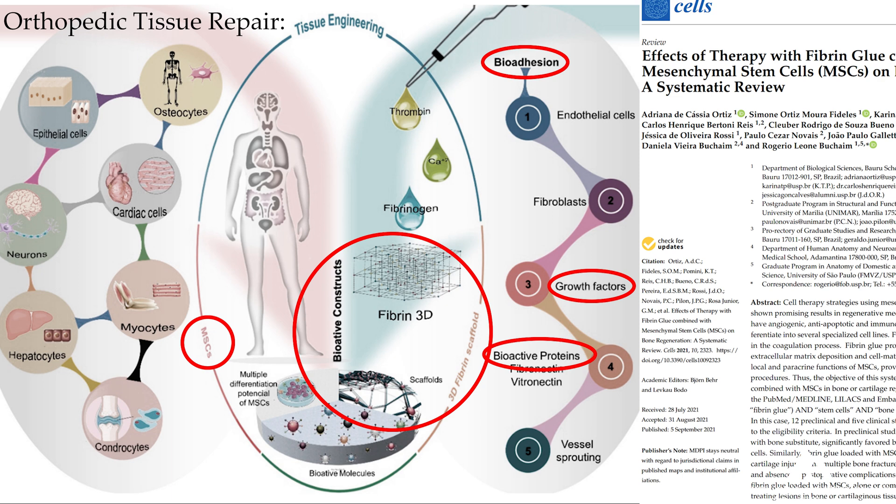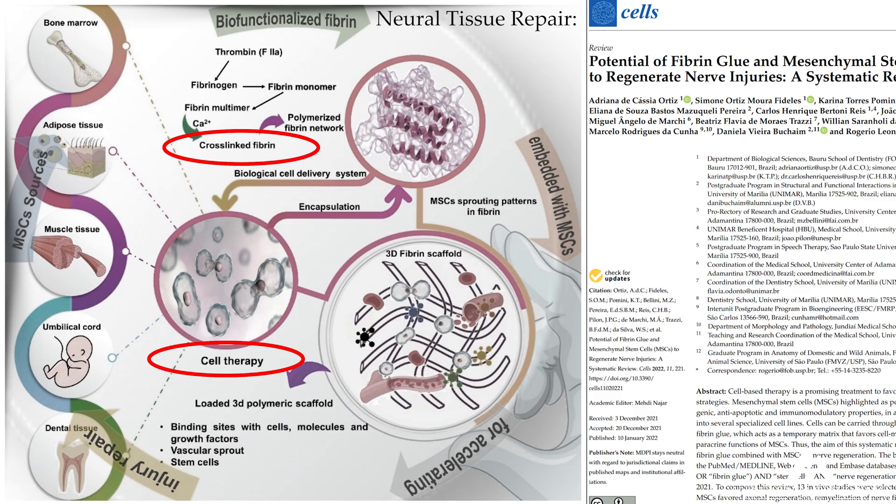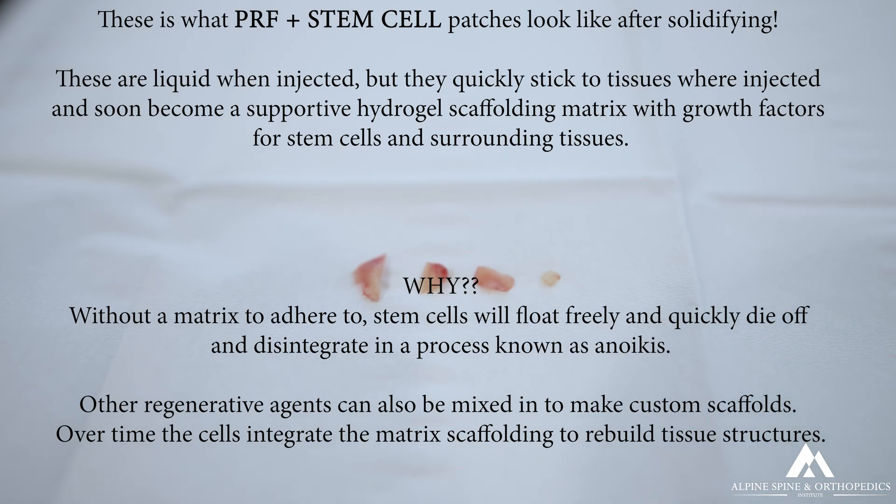The great thing about using your own bone marrow stem cells is that they come from you, so your immune system is not going to attack or kill them off. They are primed for integration into these mesenchymal tissues and for release of growth factors. The fibrin matrices augment that entire process — they help stick the cells where they need to be and help them live and thrive. We even see this in the lab when culturing them: if you give them a protein matrix to proliferate and grow on, like Matrigel in lab incubators, these stem cells will live and thrive through multiple cell cycles and replication cycles.